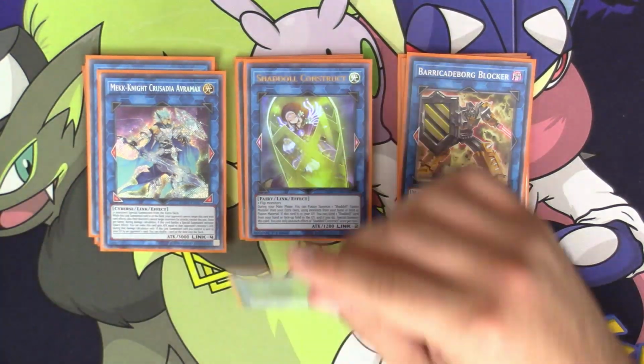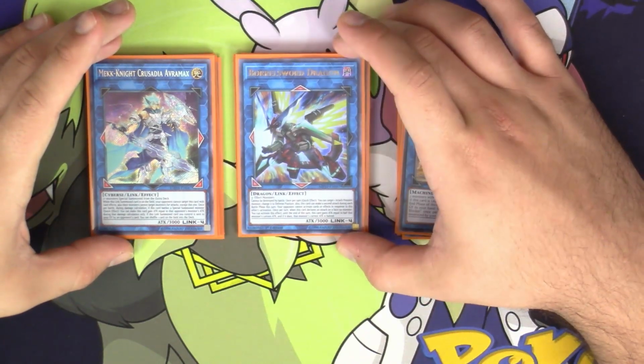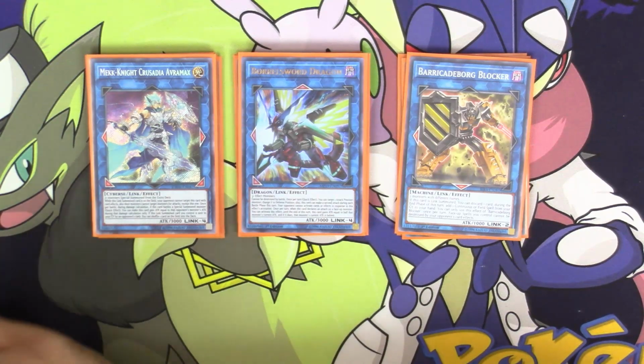And next up we've got our big links. We've got our Mekk-Knight Crusadia Avermax, and we've got our Borrelsword Dragon. Mekk-Knight Crusadia Avermax requires at least two monsters special summoned from the extra deck. While this link summoned card is on the field, your opponent cannot target this card with card effects. Also, your opponent's monsters cannot target monsters for attacks, except for this one. And that gets really nasty here.